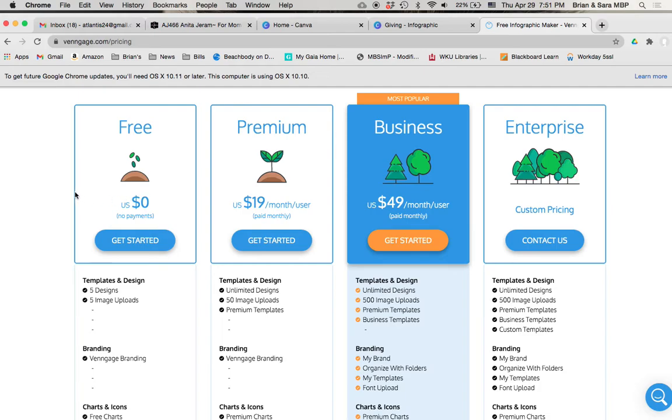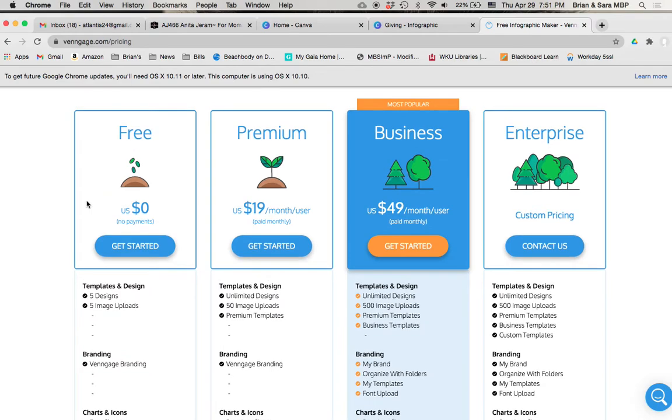Some people said that it's just a web link. You need to provide just the web link and not actually download it. But that web link didn't work either. So I would recommend trying a little practice one first and then seeing if you can download it before you spend hours on your actual infographic. That's the best advice I can give, aside from just doing some research like this, but this would seem like it should be free. So I would try a quick little practice one, try downloading it, and make sure there are no glitches or that it doesn't try to trick you into signing up for a membership.